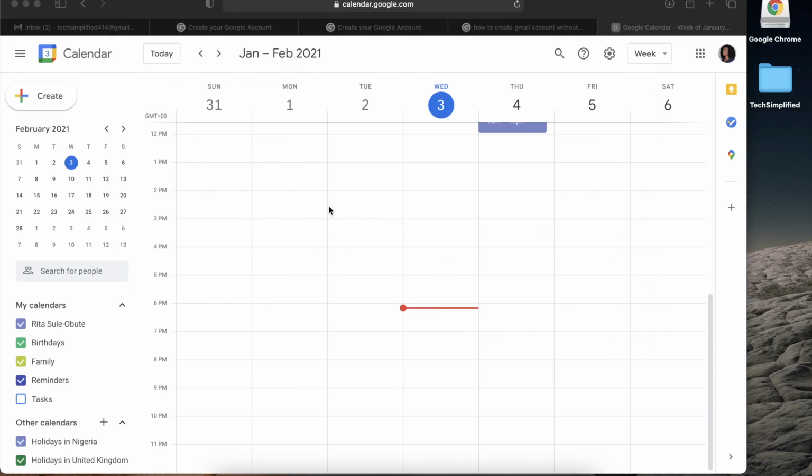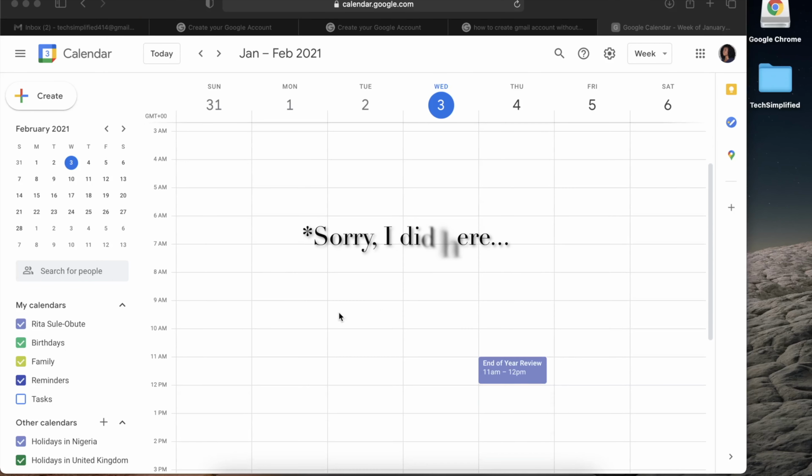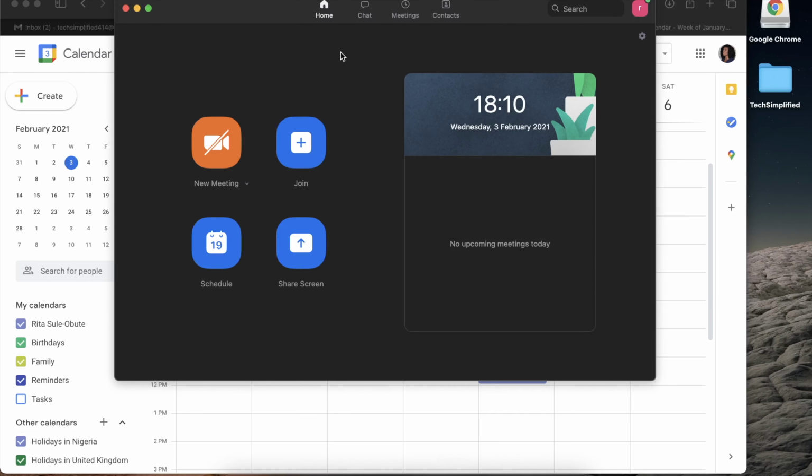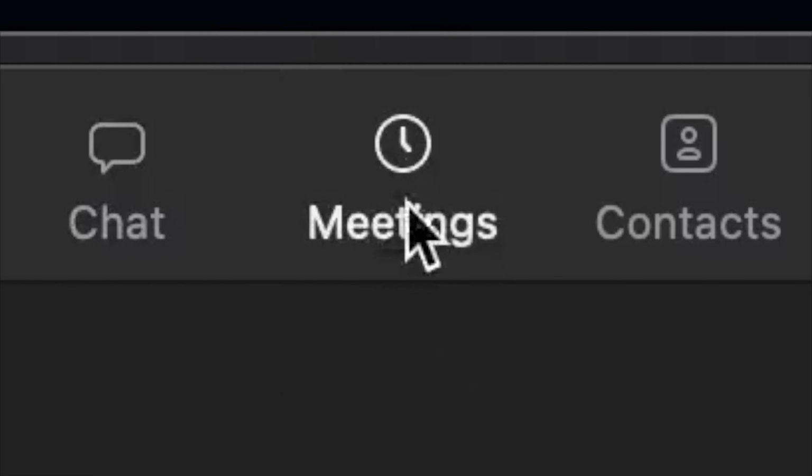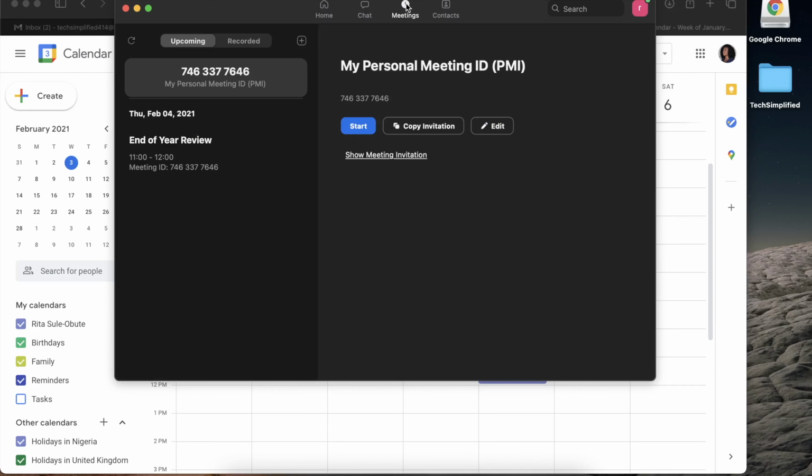So basically what you did here is just put it on your Google Calendar to remind you and send you notification about your meeting. So I'm just going to go to the Zoom app right now, and I'll click on meetings, and you can see my meeting is already here, the title is here, the time, my meeting ID and all.